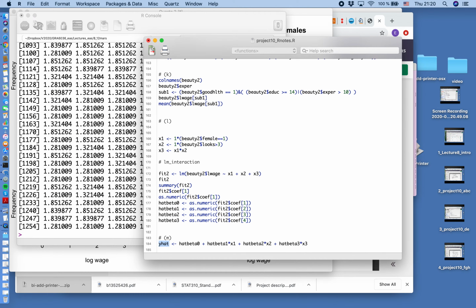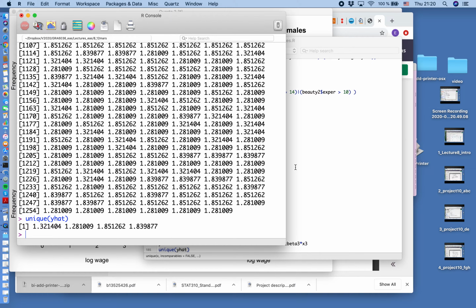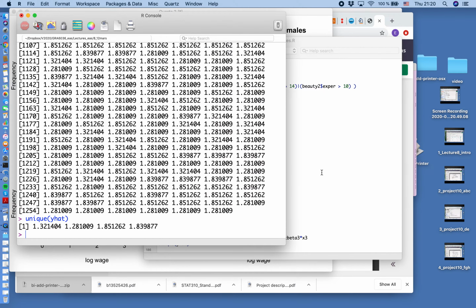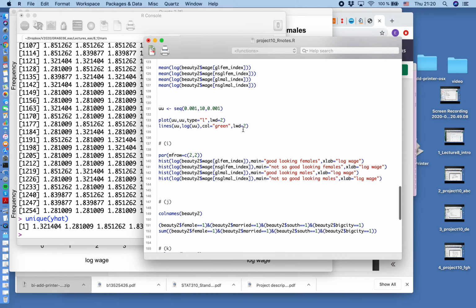Now this is a big vector, and we can do unique, which will give us 4 different values corresponding to the 4 groups. These 4 values should be equal to the means in the 4 groups, which we computed here.